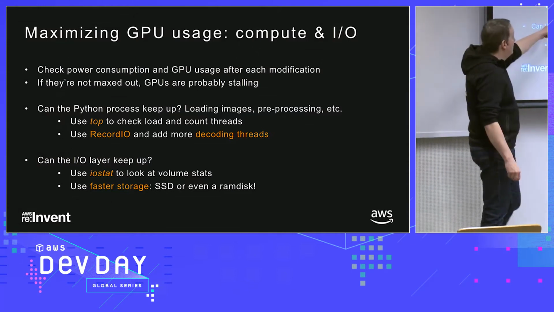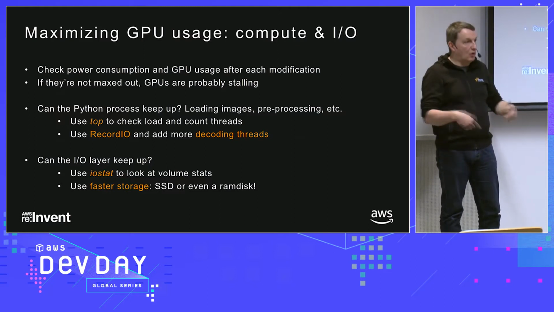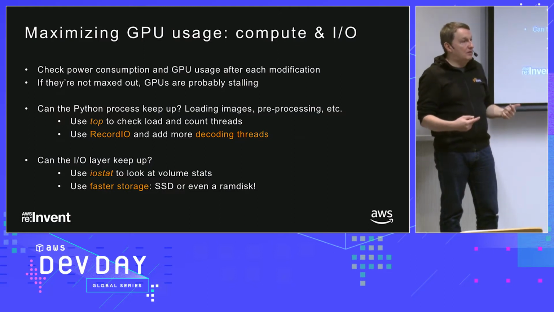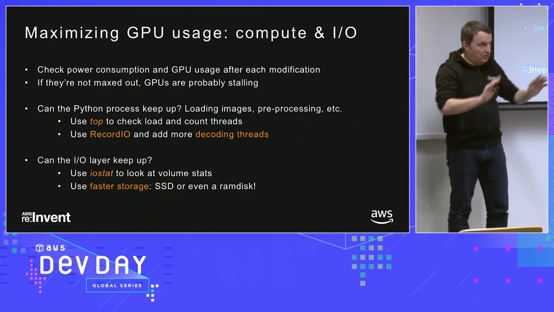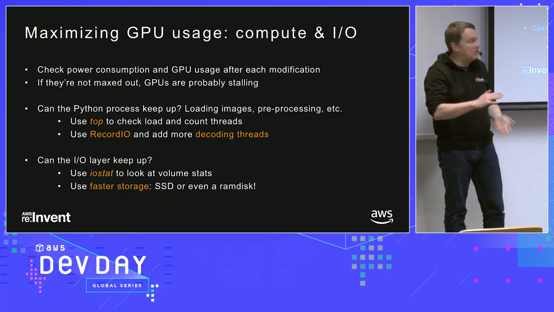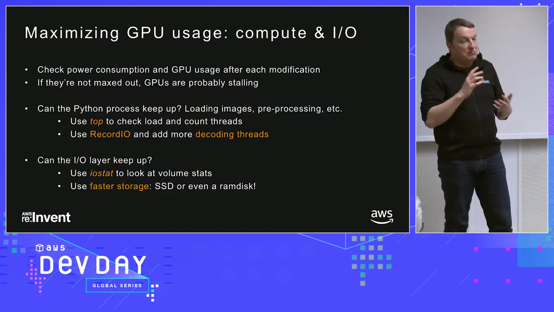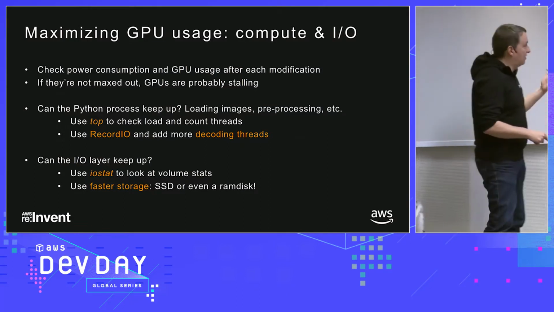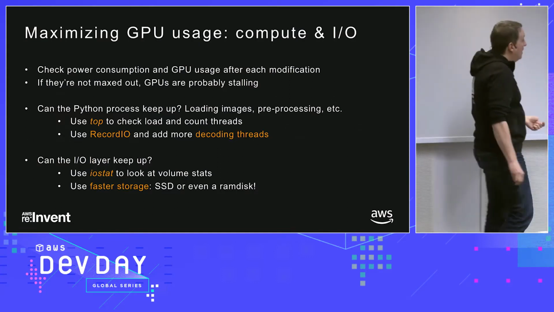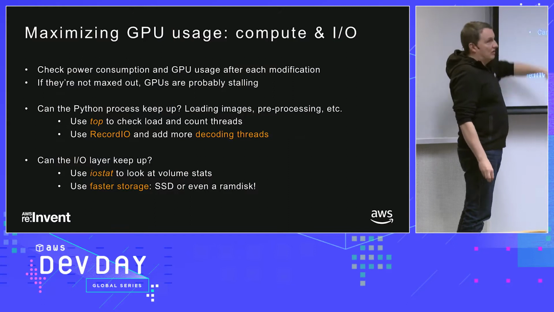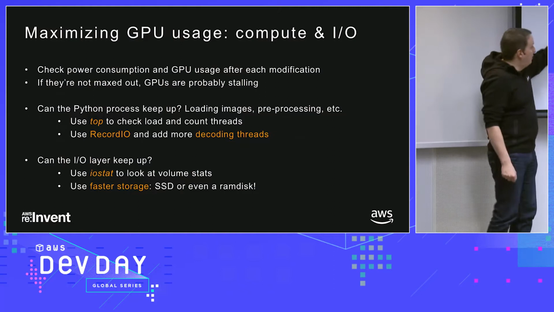And another good reason to use those RecordIO files is that you can specify the number of threads that are working on the I/O. So you could say, give me more threads, read more stuff in parallel and push it to the GPU all the time. Just make sure you max out that Python process, make it work as hard as possible, because if it's too relaxed, then it's going to starve the GPUs, and your training times are going to explode, literally.